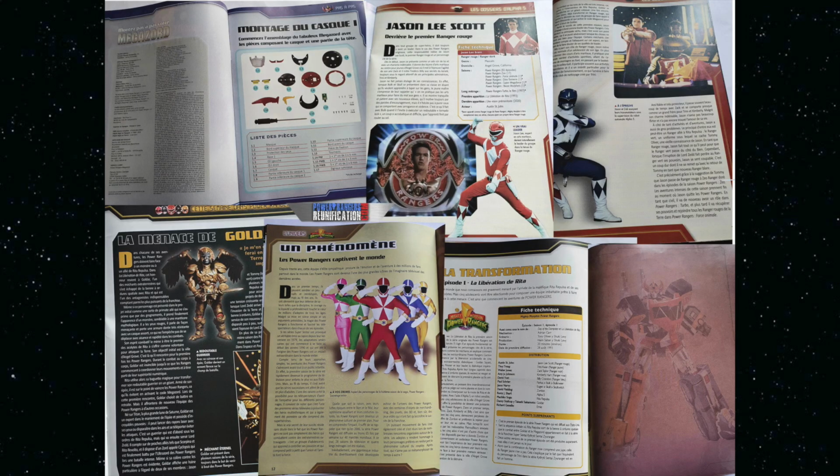For now, I think I need to wait. The only way I'd be able to get this is if somehow news agents in the UK could import it, which I doubt, or buying it through a reseller like eBay, which naturally would end up costing me even more. Also, the construction instructions and each 16-page magazine will all be in French, so that's not massively helpful to me.